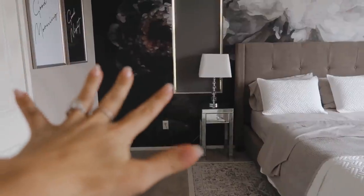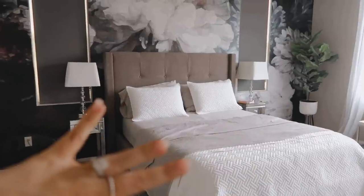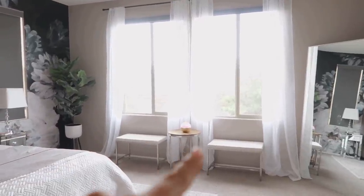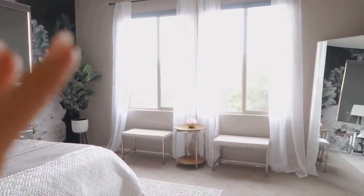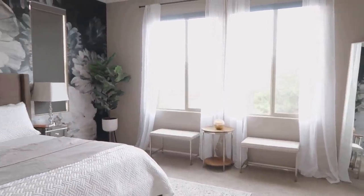I think we are officially done with our little bedroom refresh. I'm so happy with how it turned out. I feel like it is just super peaceful and relaxing in here. Love that there's no exercise bike here anymore. I love the new bedding. It is so, so pretty and it goes so well with the new curtains. And I love that we went with a diffuser right there. I feel like it was the perfect touch. It's pretty, it has a purpose. And it just looks so nice in here.